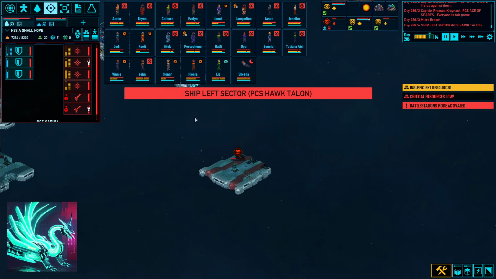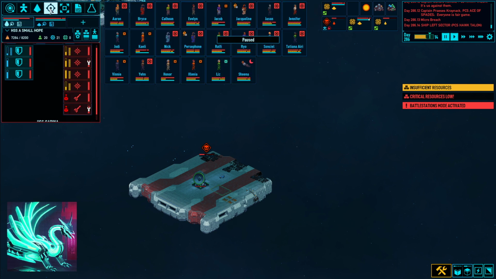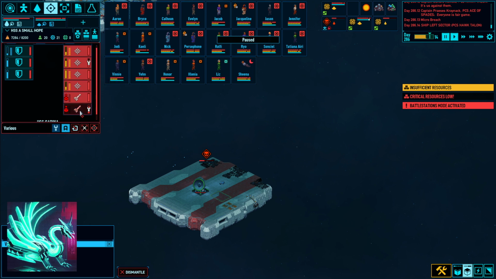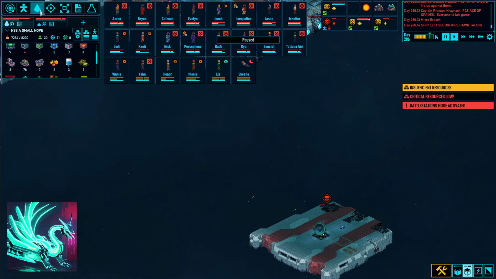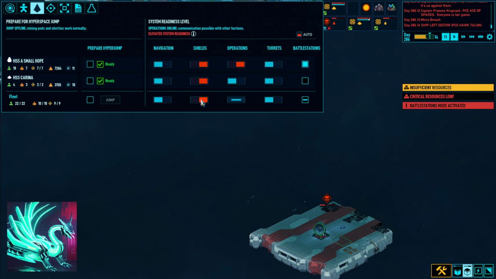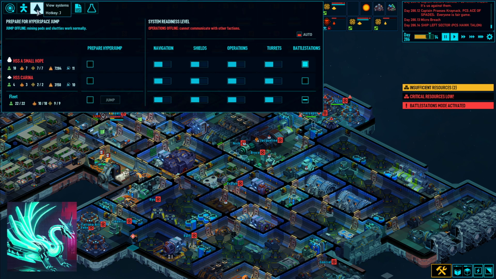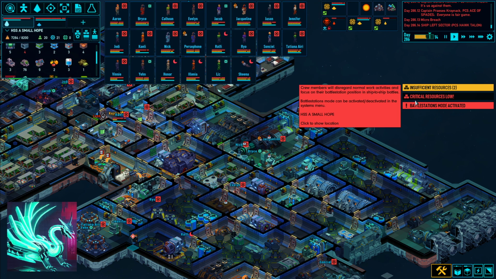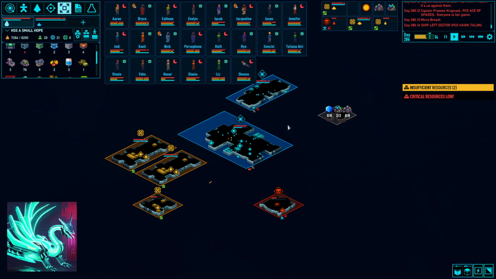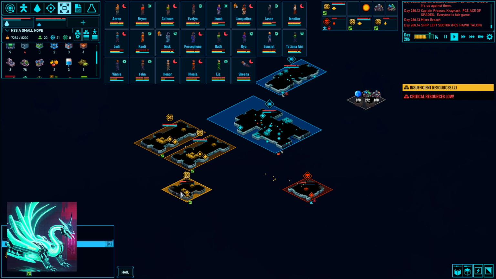Okay, that other ship left the sector, that's good for us. And we blew up everything there is to blow up on that ship. So we can stop firing at this point. Alright, so we're switching off battle stations. We'll let the androids just keep shooting at them, that's completely fine for us.